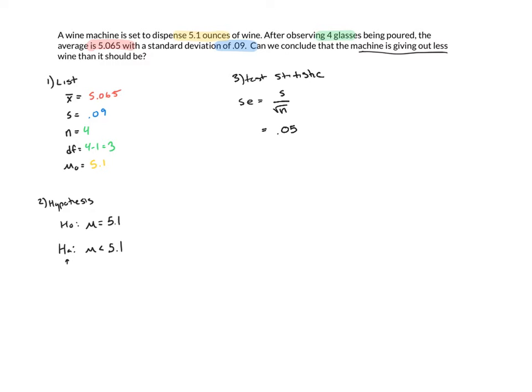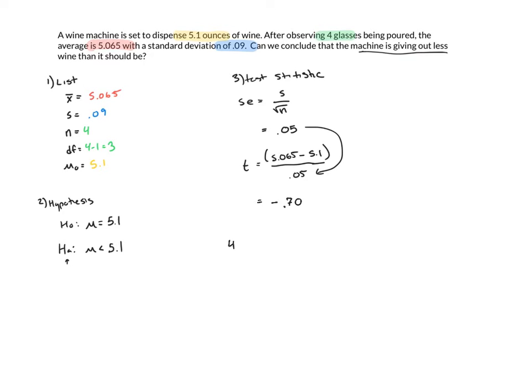Once I've gotten this, the next thing I need to do is go ahead and find my t-score. I'm using t because A, I have an average problem, and also because I have such a small sample size. To find t, I take my actual, which is 5.065, subtract off my expected, which is 5.1, and divide it by my SE, 0.05. If you're plugging this into a calculator, make sure you put the top in parentheses. When I go ahead and find this value, I'm going to get a negative. In fact, you're going to get negative 0.6999999 repeated. When we round that to 2 decimal places or even 3 decimal places, it'll be negative 0.70.